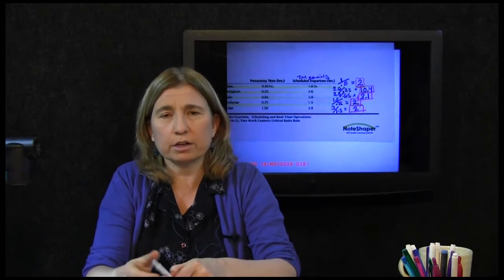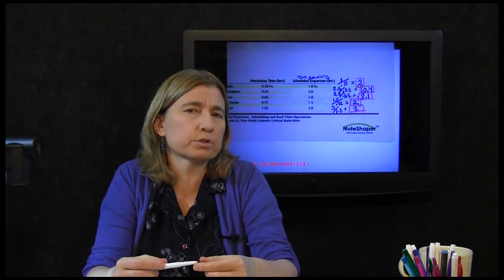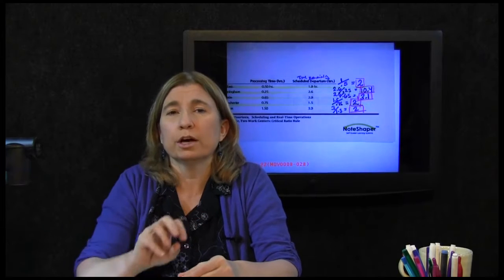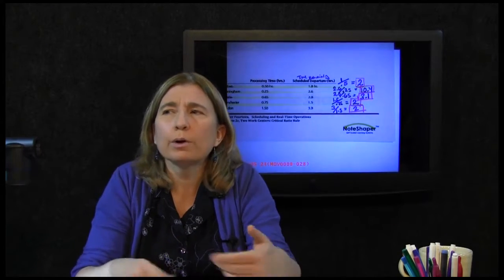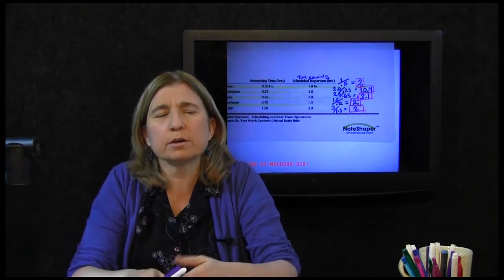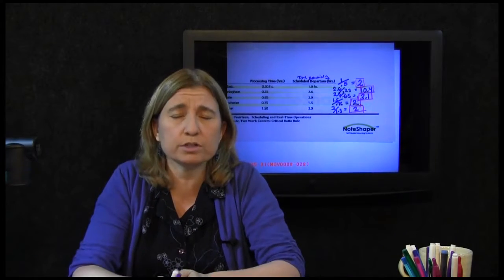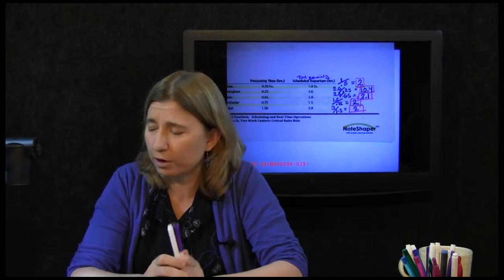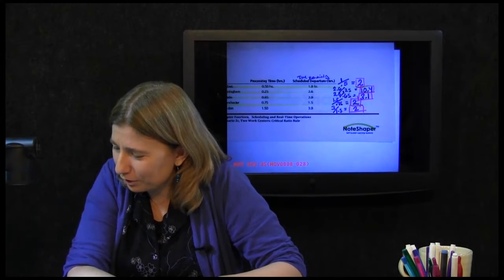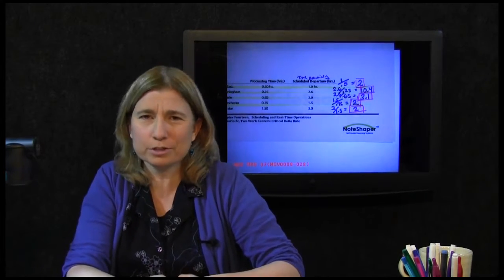Oh, all right, so we calculated these ratios. How's this supposed to help us decide which jet we should start working on? You always look for the smallest number. The assumption is that the most critical job, as far as let's get busy on that one, is going to be the one with the smallest number. Now, wait a minute. This particular list, we have like a three-way tie for smallest number, right?